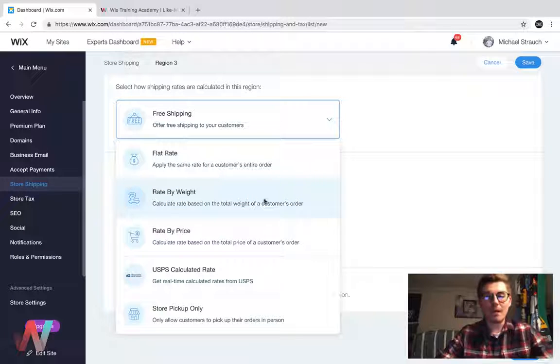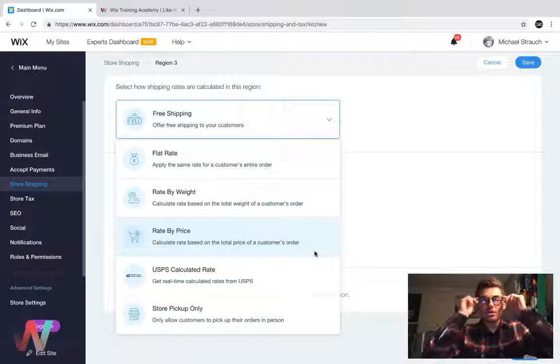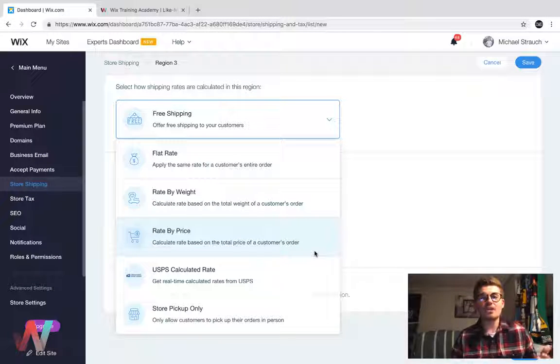So you can rate by weight. Based off of the weight of your product, which you have the ability to input in your product details, it can calculate the shipping based off of that weight. That way it's very calculated, it's very understood what it's being calculated by, and people know, okay, this weighs X, Y, and Z, and it's going to cost this much to ship. That's much more reasonable, and people are likely to be more understanding of that. The other way is to rate by price. So I just told you, you can calculate a certain percentage based off of the price of the product.